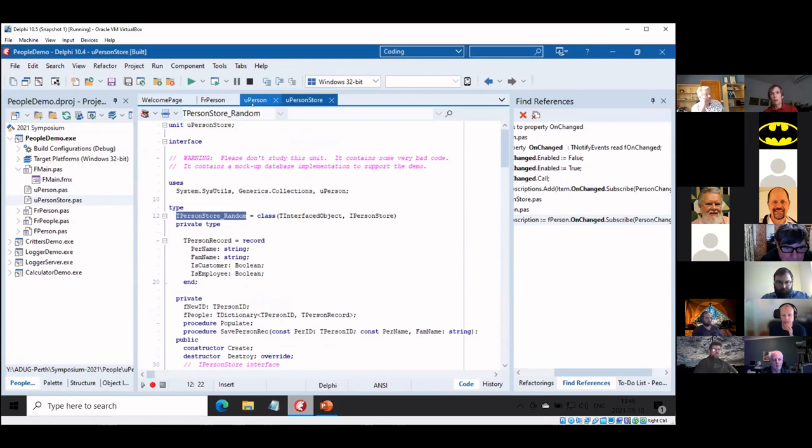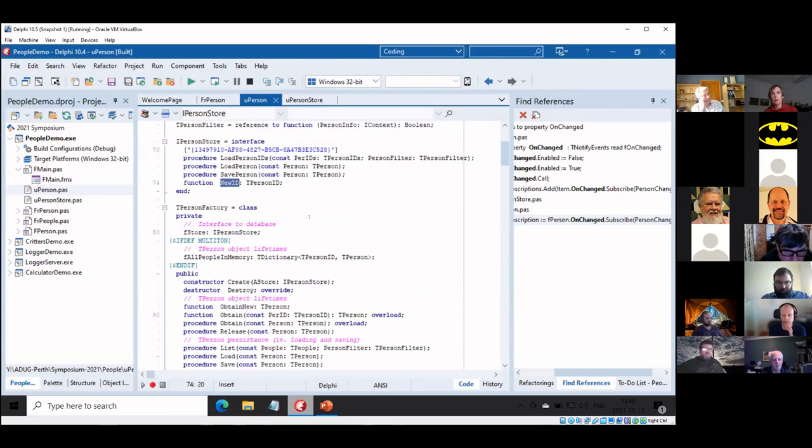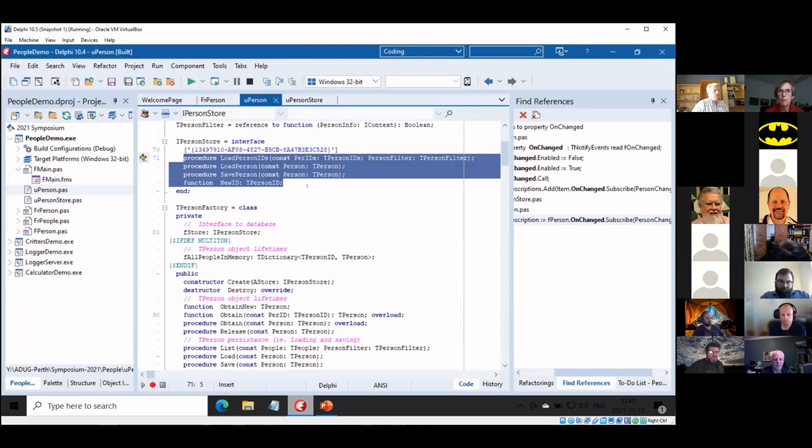And this is called abstraction. This is a pattern called abstraction, and it's incredibly powerful. Just using a data module with data sets and talking straight to the data sets eradicates the possibility to do this. I stopped using data aware controls, and I shy away from, I'm sorry to say this, live bindings, because they actually made the program so much less maintainable that it just wasn't worth the price. Doing it this way, it's very clean, and I can put in stubs, I can put in tests, I can change things very easily, and I have a very clear view of what needs to be accessible from the database.